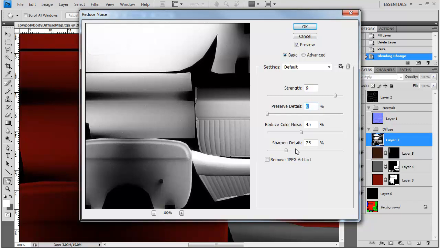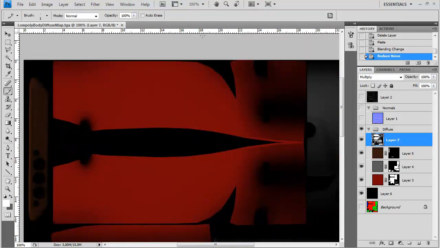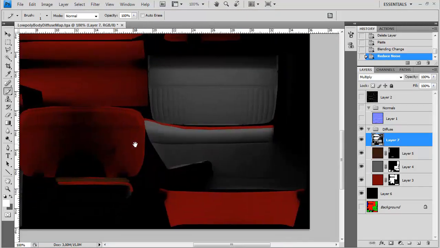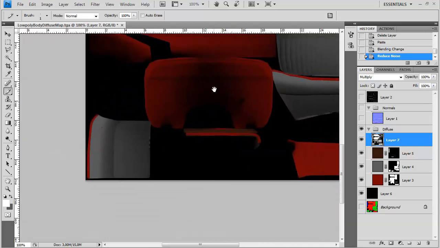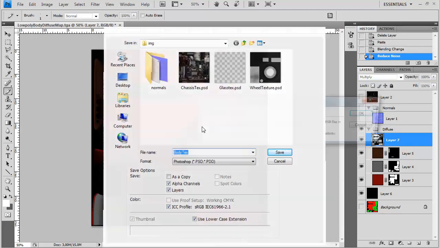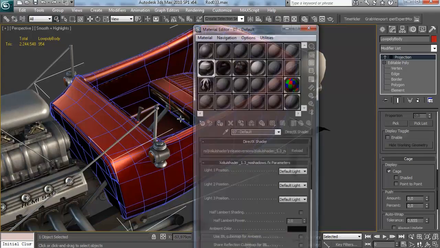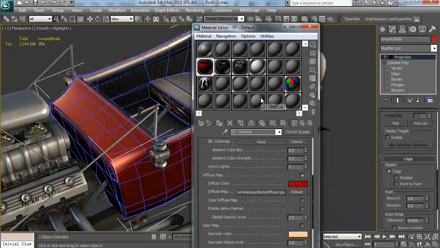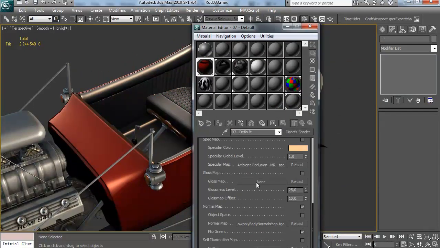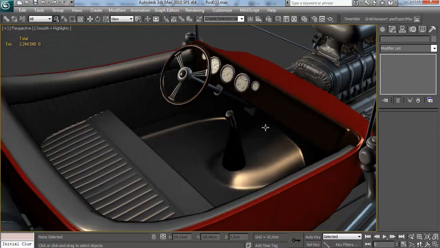I'm going to use reduce noise, which is a pretty cool filter to actually reduce the noise in the ambient occlusion map. If you fiddle with the settings a little bit, you can get it a lot smoother. You might not have been able to see the noise in this video, once again compression settings, but it was definitely there and the filter definitely improved it. So consider that one when you have a noisy ambient occlusion pass that you want to improve. I was really surprised by how well it works. I mean, most of the time you'd figure like, oh, stupid filter, it won't work that well, but this one definitely does.